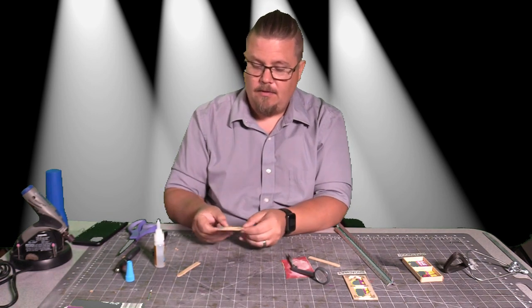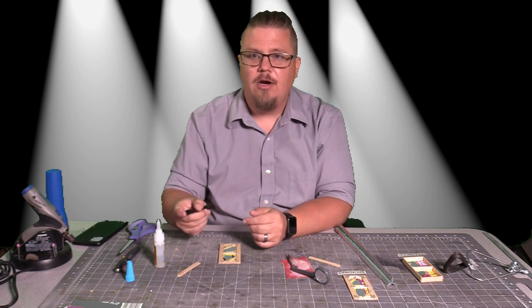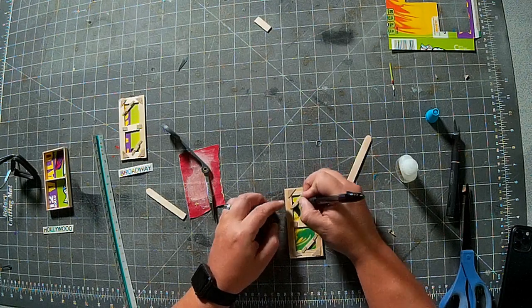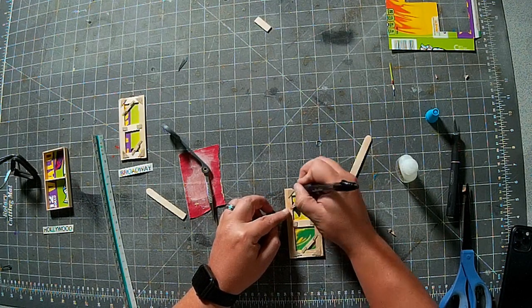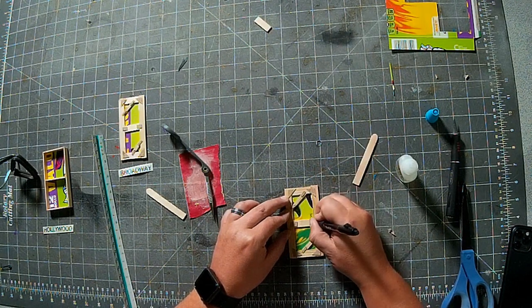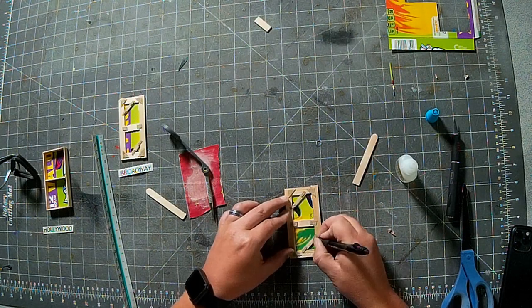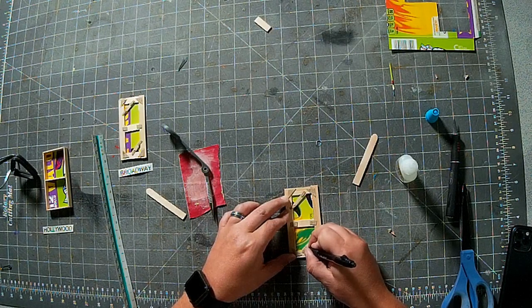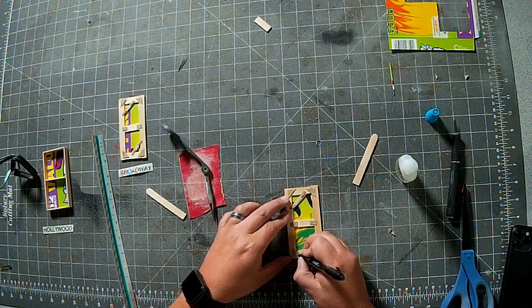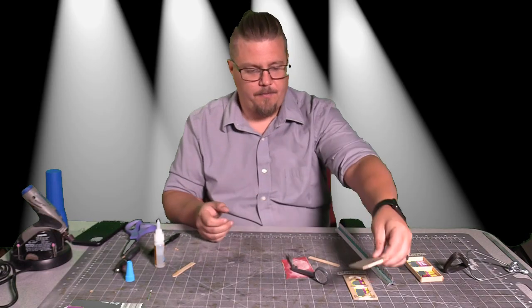Okay, there we have it. We have our Broadway style flat. What I like to do then, just to make it a little more accurate, is take a pen and draw where I would have stapled my pieces on. Here we go. And there's a Broadway flat.